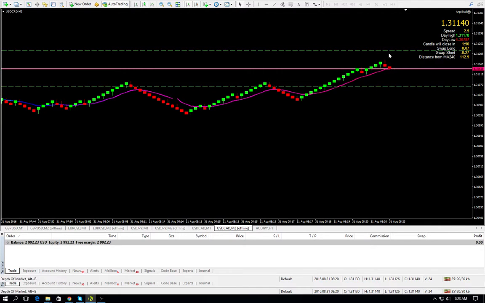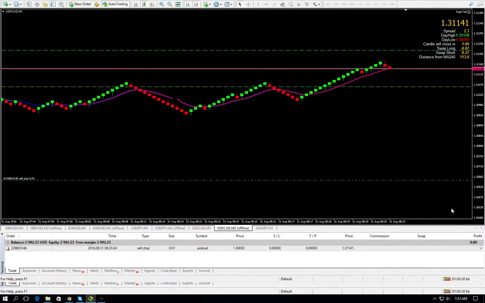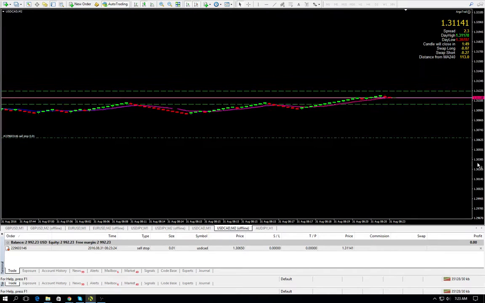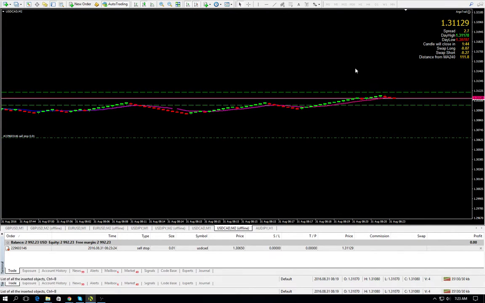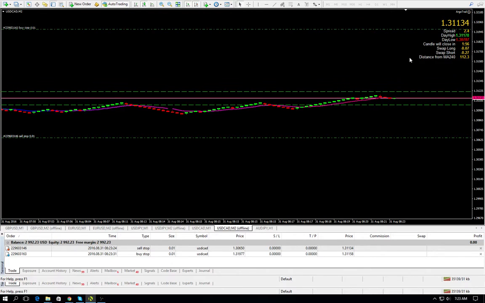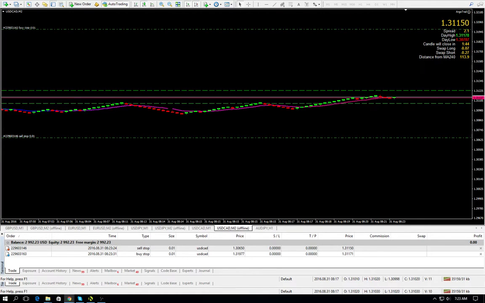Let's see. So we're going to do trading and a sell stop. I'm going to shrink this down a lot, and trading, my stop. So one of the things we see is MT4 will occasionally lock up on NFP. And it doesn't lock up completely. It's still functional. Your trailing and everything will work.